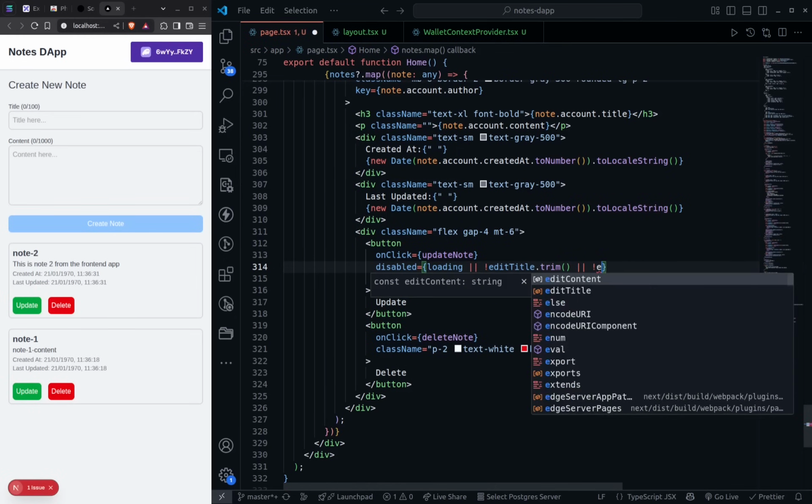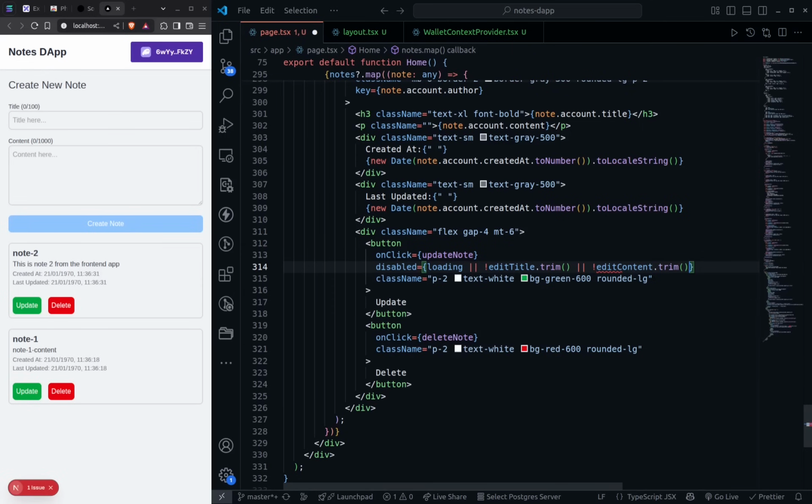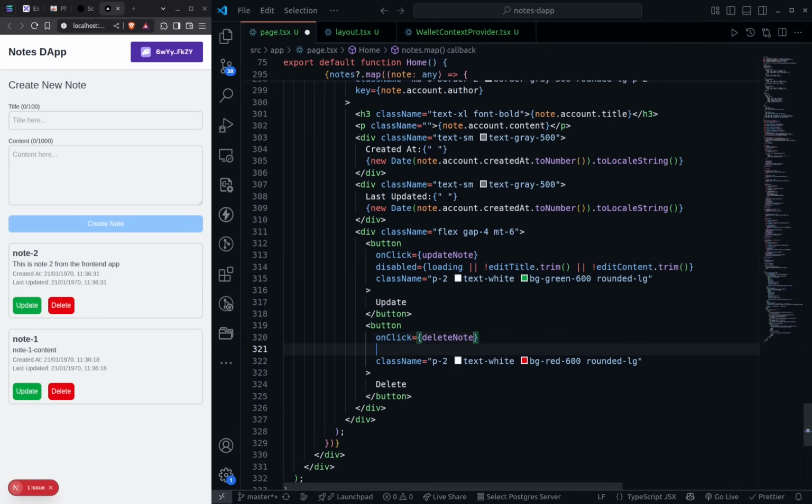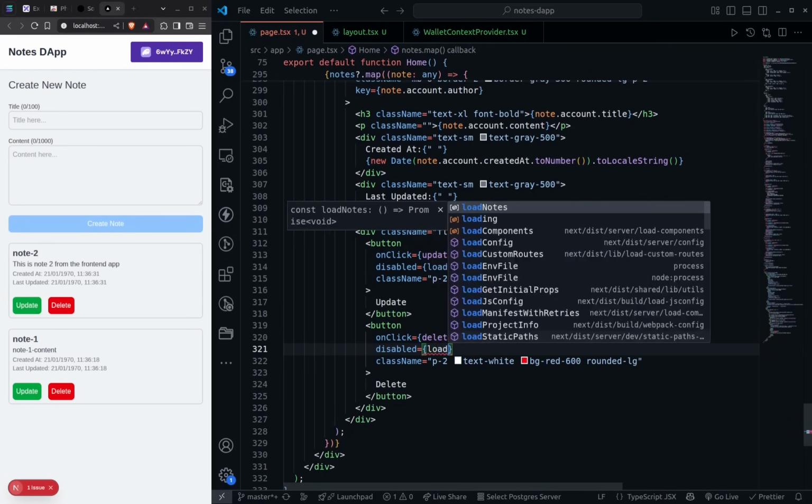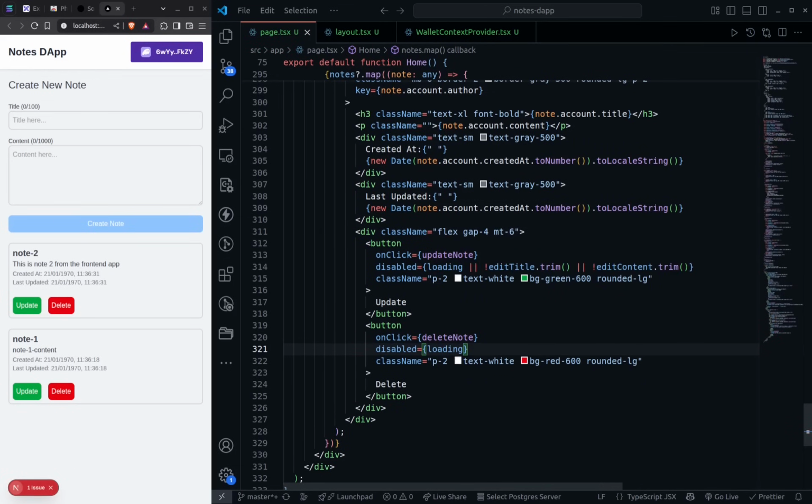And if you don't have anything in edit content, do nothing. And here also we'll disable it when it's loading. Done. Now once we click on update, we need to show an input field to update, right? First let's test the delete, then we'll go with the update.